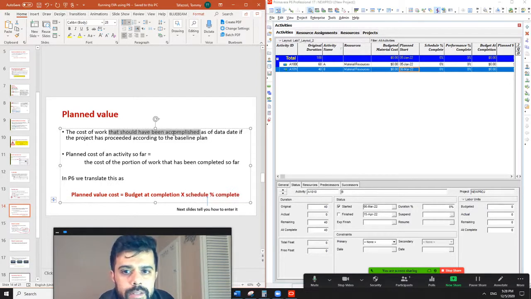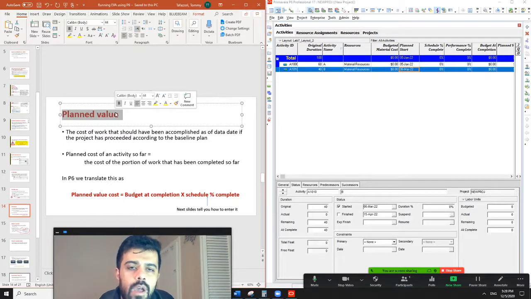The cost of work that should be accomplished as of data date, if the project has proceeded according to the baseline plan, is the definition of planned value. It means if everything goes smoothly according to the schedule by a particular day, which we call the data date, the project should have a value of X. And that would be the planned value of the project on that date.